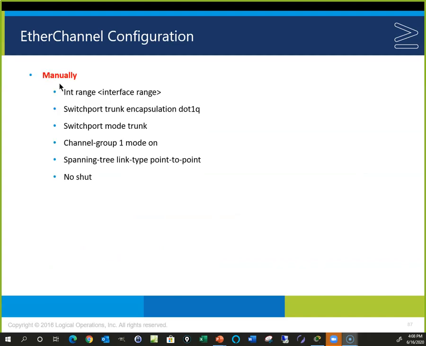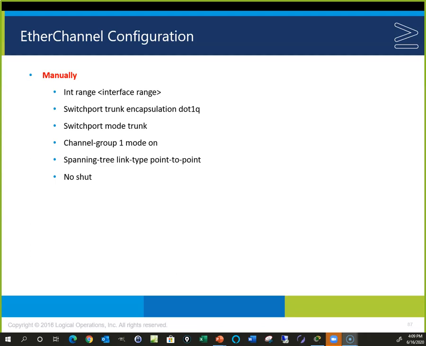The configuration, manually, the interface range, which we did, you saw that. Switchport trunk encapsulation, I had already given the switchport mode trunk commands. We hadn't talked about those. We will tomorrow when we do VLANs. We're going to have access ports and trunk ports when we do those things. The trunk ports, as a spoiler, connect the switches together. Trunk ports go from switch to switch. Access ports go to the devices to access the switch.